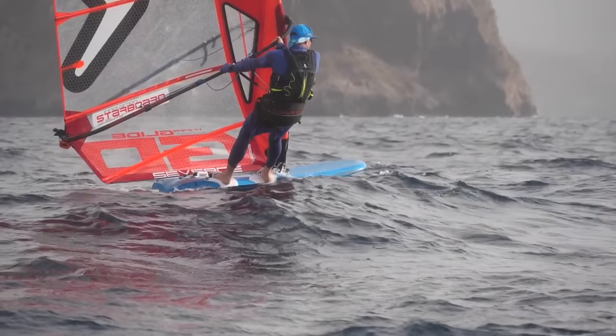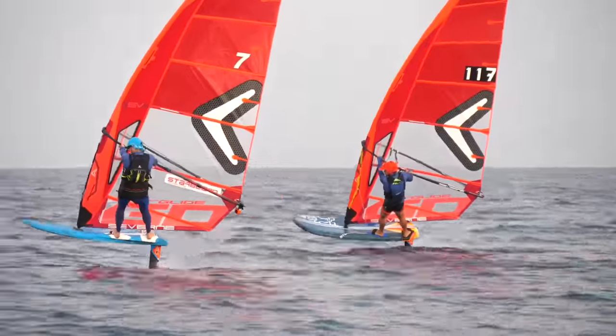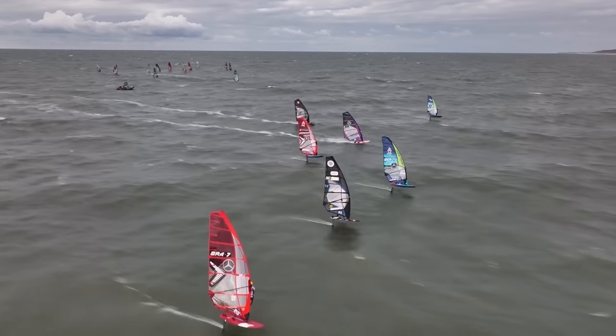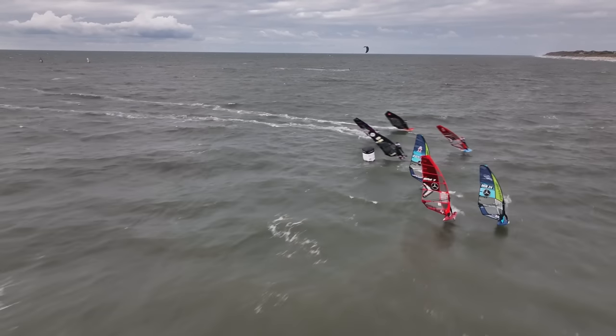Testing racing boards is always a really fun thing to do. We all have these ideas when we are sailing and going full power, thinking about what can change on the board to make us go faster or with more control. Since I was racing, I was always trying to understand what I can do better to improve the performance of the board, the sail, the fin. You just want to have the best product. I'm racing myself, so I want the best board under my feet during a race. You can get an advantage this way, and this gives the drive to make a better and better board.